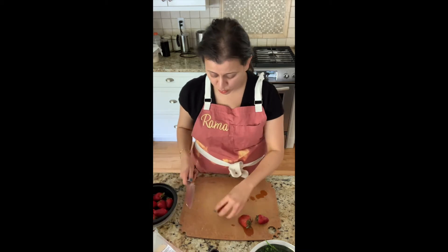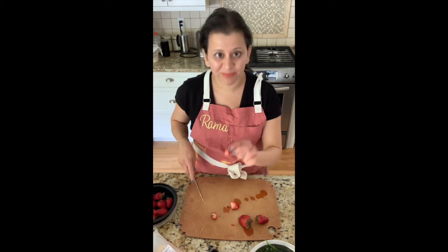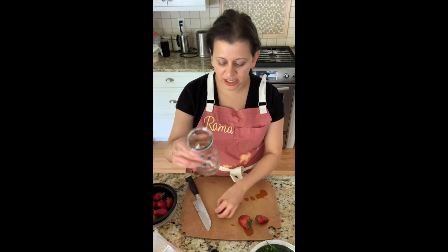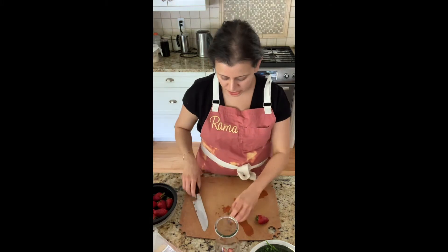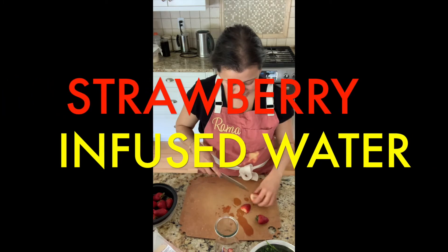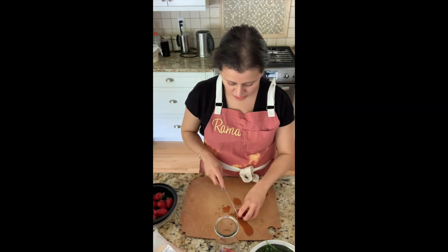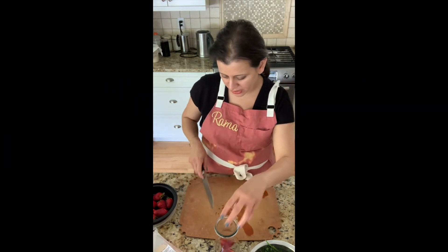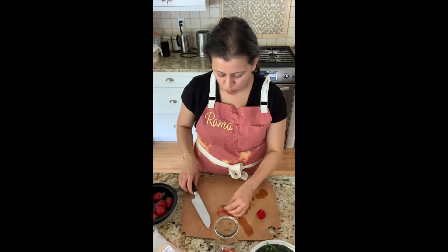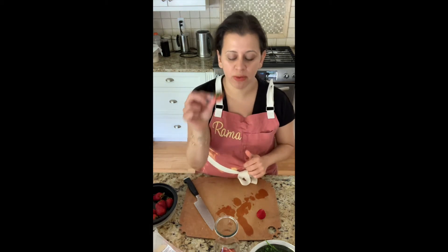I'm going to show you what we're going to do. So this is our strawberry — I'm just cutting off the green part and the bad part. They're just really soft. I'm going to cut them into quarters, including the top, and I'm going to put them in a water pitcher and we're going to make strawberry infused water. You can pretend you're at a spa right now. Mushy strawberries or the tops of the strawberry — the green part — don't throw them away.